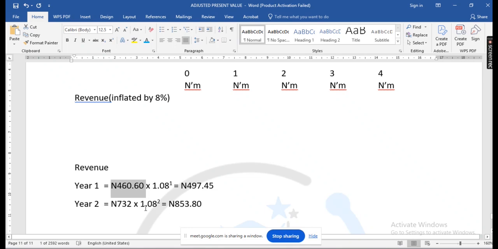Please refer back to capital budget. But in this question, we are given different revenue. You have to inflate it, raised to power by the number of years. So I won't do the other one again. You can do the rest, right? So this is what?